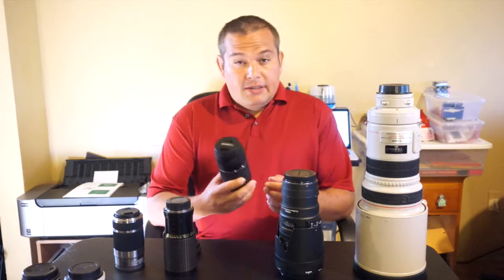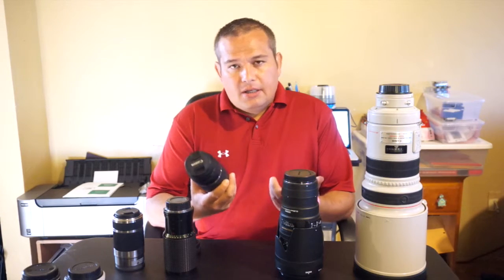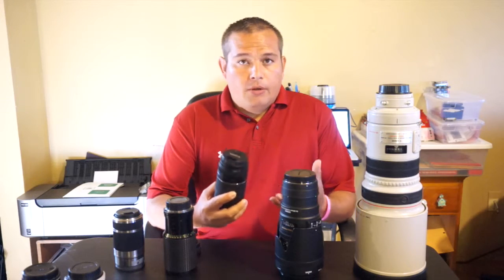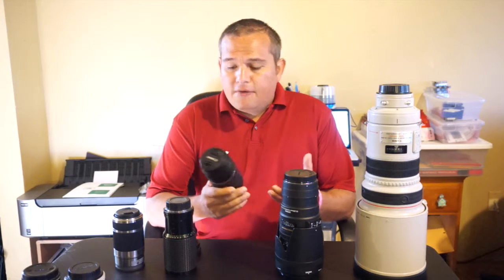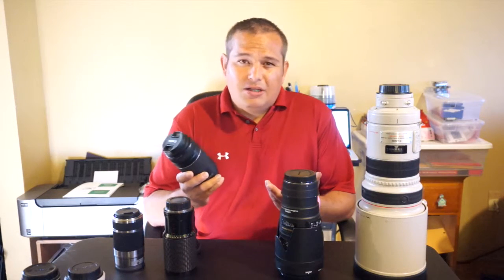So this lens is a good value, and if you just want to get some decent shots at a distance, it's okay. But if you want to get serious about it and you really want sharp pictures, or you want to blow them up and print them, you're going to want to spend more money than this. But if all you're going to do is shoot soccer games on Saturday mornings and post them to Facebook, this is all the lens you're really going to need.